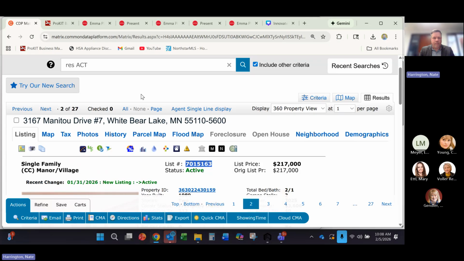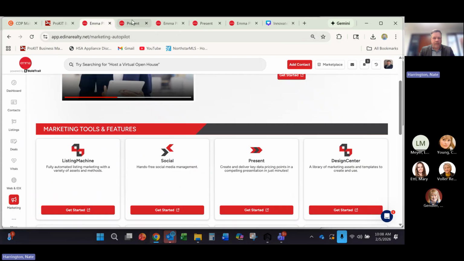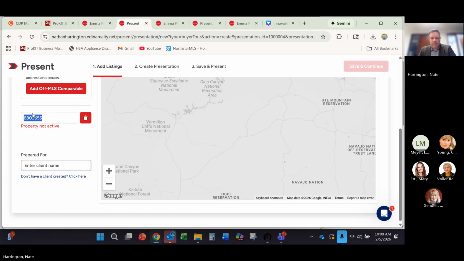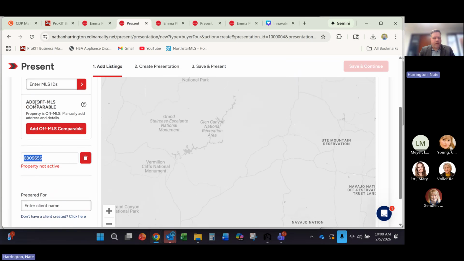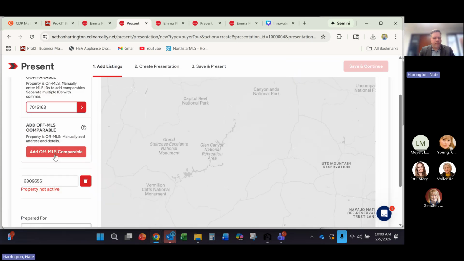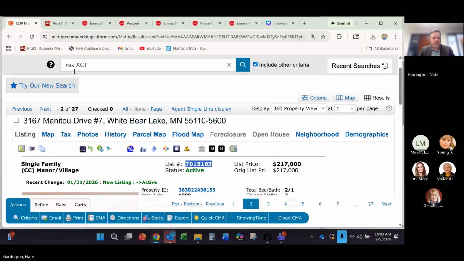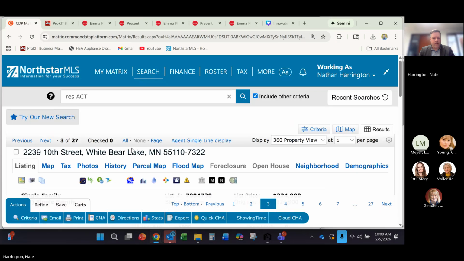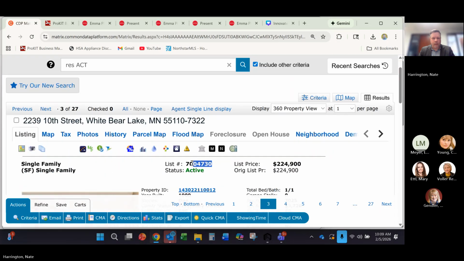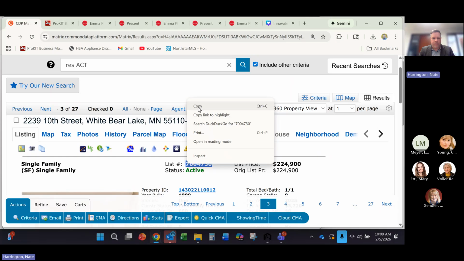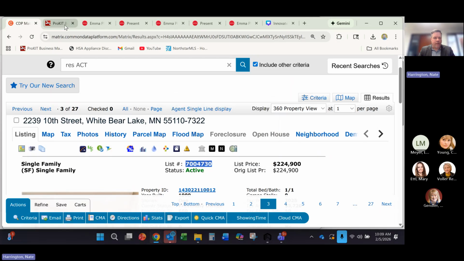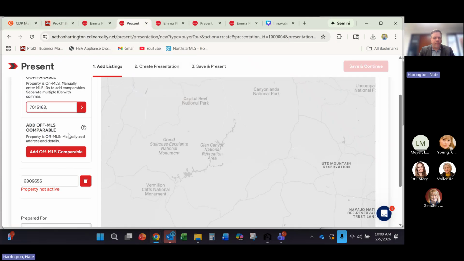You copy, you're going to go into your Emma Presents. Come up here and you pop in these MLS numbers. They do have to be active on the MLS so that the system can find them.